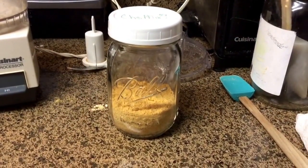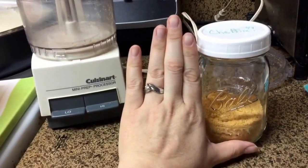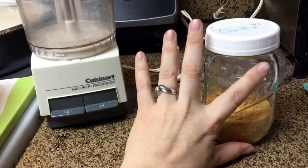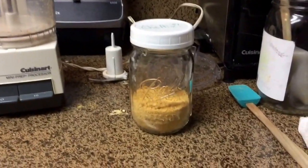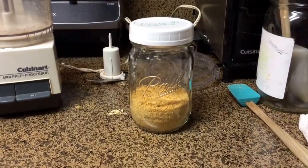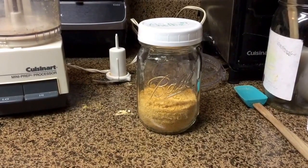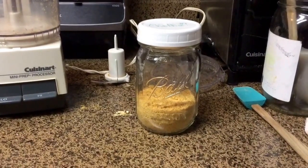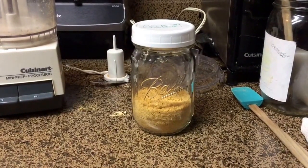This is the smallest jar I could find, by the way, so if you made a full batch it would probably fit in this jar. There's my hand, so you can kind of tell. It's like a 2-cup jar, and I think this recipe makes a little bit more than that, but I think it'll fit. Anyways, you can store this in your pantry, so it's shelf-stable for up to 1 to 2 months, and then you can store it in your fridge for about 6 months. Just remember that there are cashews in here, so you just want to be careful of the oils because it has been blended.